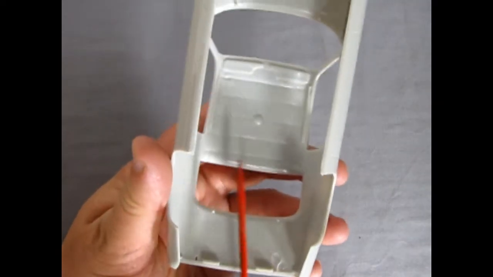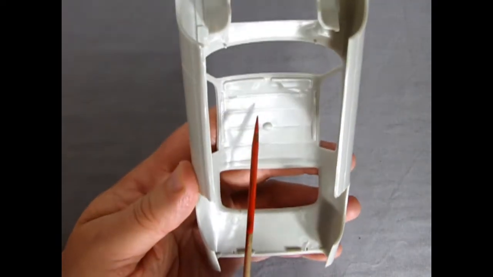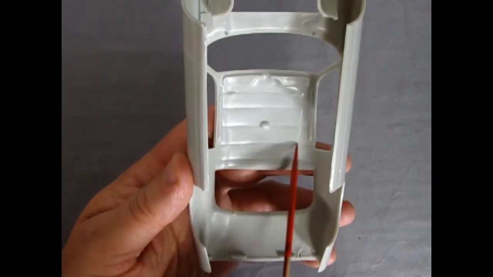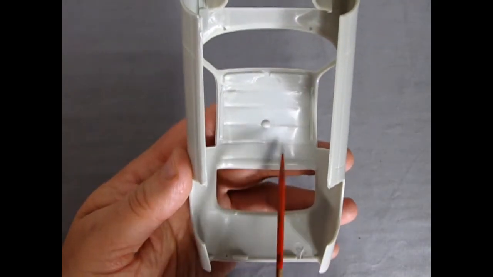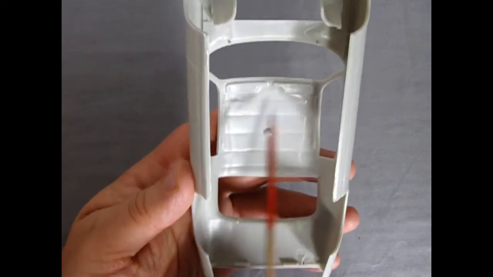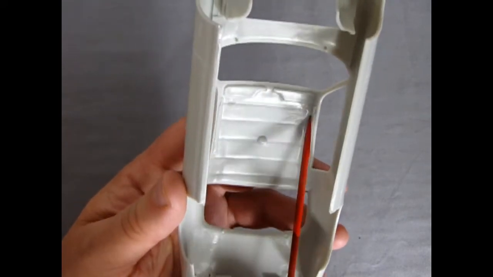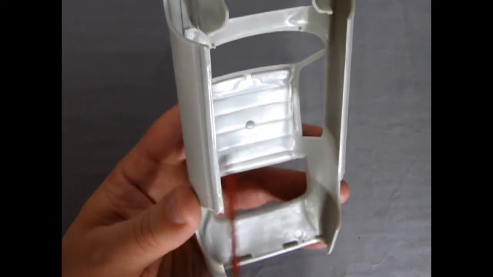Underneath, again, another hallmark of the 90s AMT crew. We have the actual accurate padded rooftop with the dome light and our sun visors. There are a couple little mold marks, which again, remove with your number 16 hobby blade.